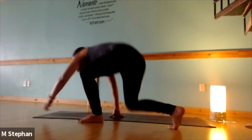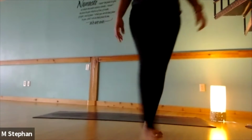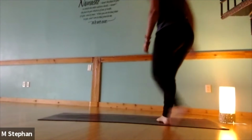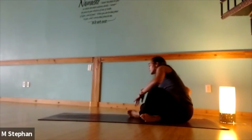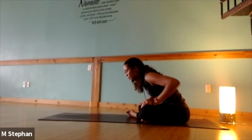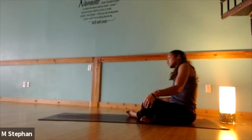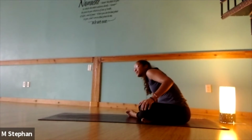Just let go of all of your thoughts from your day. Just keep circling on around. And with every circle, try to go a little slower. Try to search for a little tightness or stress from your day.